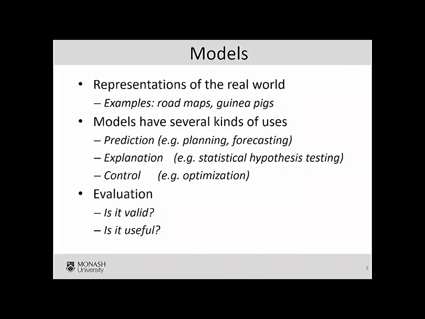The other thing is, is it useful, right? So if I've got a model that will tell me the temperature 1 hour from now, it's not that useful, right? It might be super accurate at telling me the temperature 1 hour from now, but does that really help me? So think about what the Meteorological Bureau do. They have lots and lots of models of how temperature and the weather changes, and nowadays they want to be able to tell you things a week ahead, okay? And we know they're not going to be that accurate, but they're not that inaccurate, and particularly for the next day, they're pretty good, right?